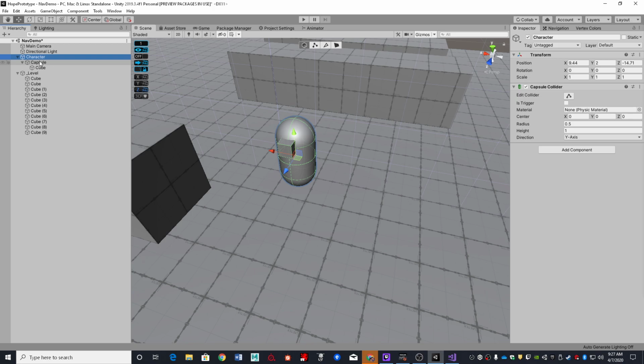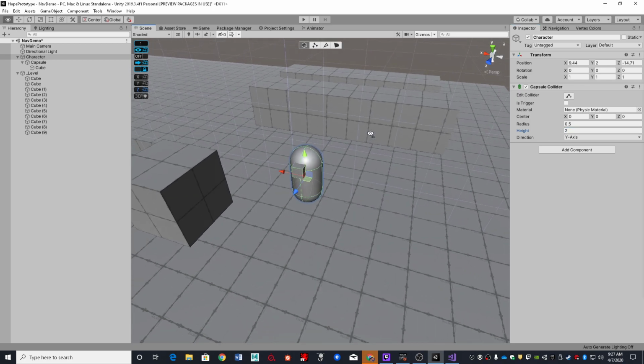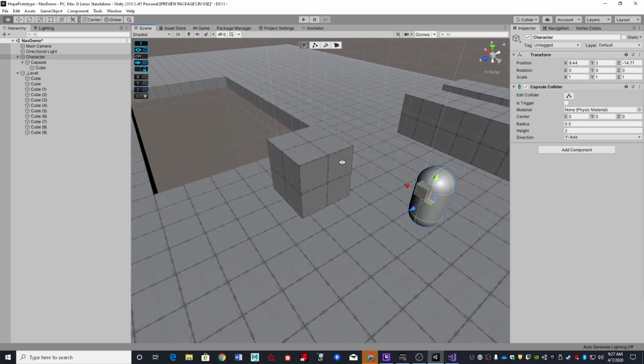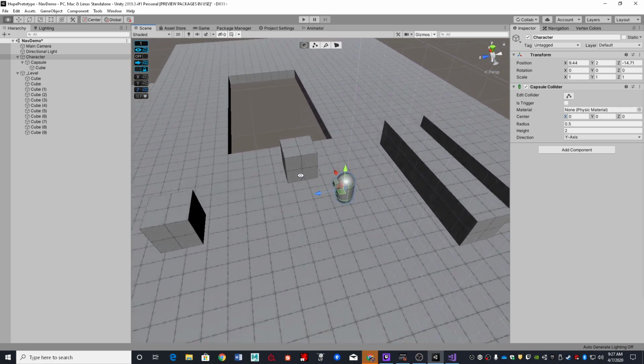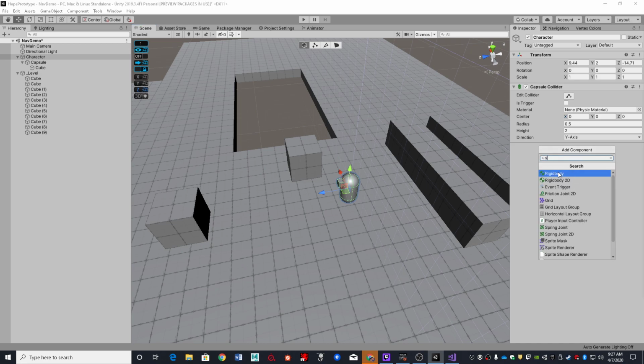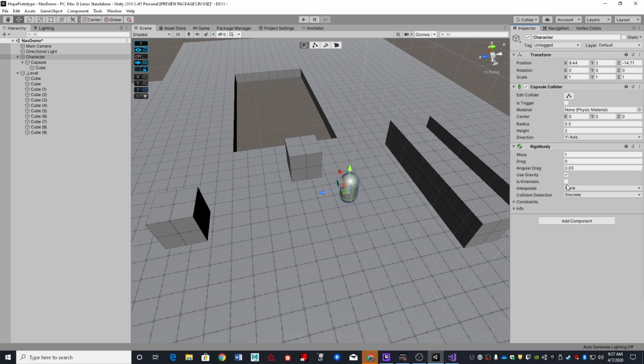So character, the capsule collider should have a height of 2. And you notice now that makes it, let me just offset it here just so we could see, that makes the capsule collider perfectly fit to the capsule, because that's what it's for. I also need this to be dynamic. I need this to be not static in terms of collider. So I'm going to add on a rigid body. And since I'm going to be controlling this through code, it is going to be a kinematic rigid body.